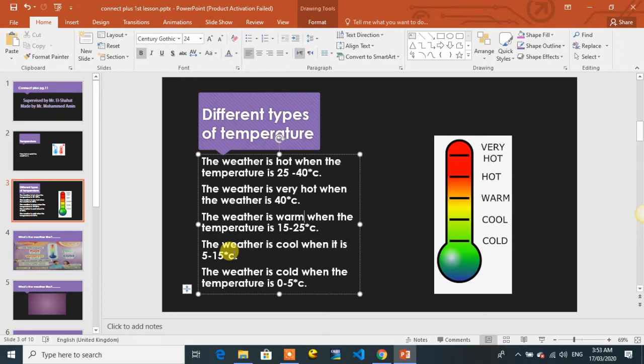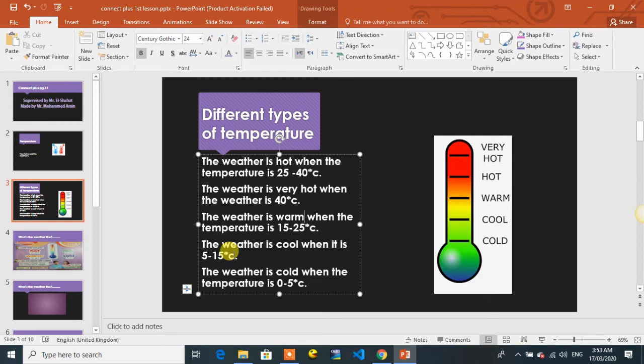Here in Egypt cool means so cold. I mean, for us, when the temperature is 5 to 15 Celsius, it means that we are so cold. But in other countries this is a plus. It's a blessing for them, 5 to 15, just like Canada and England and places like this. The weather is 5 to 15, it's very very warm actually. It's not even cool, it's very warm for them. For them it's warmth, not cold at all.